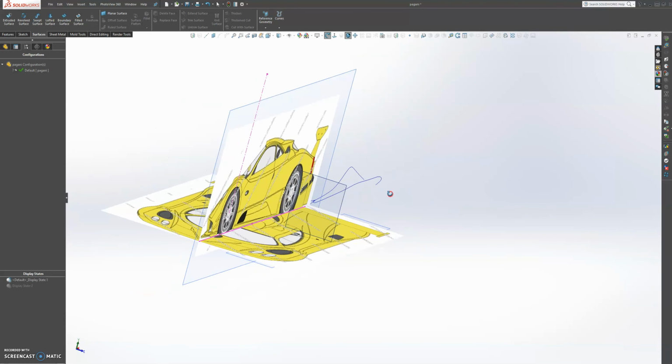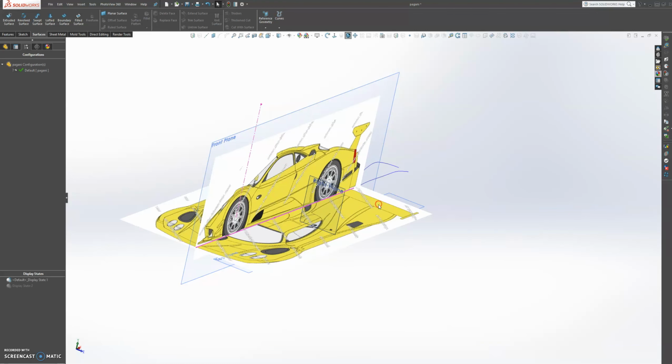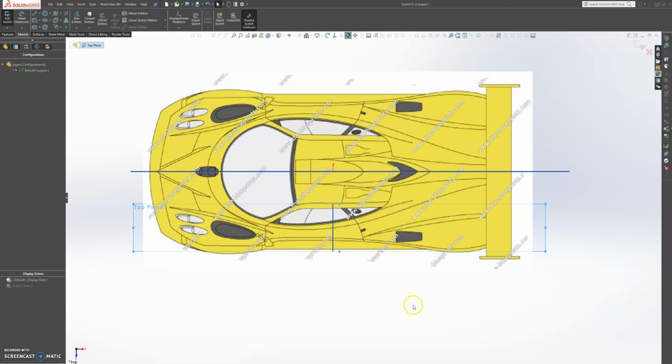And now we're going to create our third sketch, which is just going to be on the top plane here. So let's create a sketch here. And then we won't follow this outside line, because this whole area here is the spoiler, downforce, diffuser parts. So what we are designing is the actual edge of the vehicle.